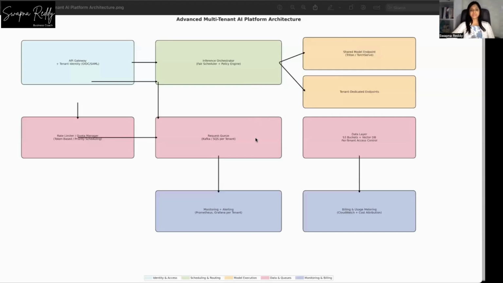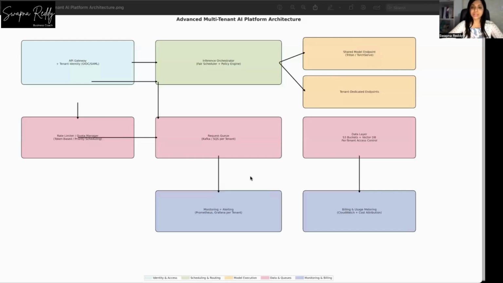Overall, multi-tenant AI platforms are the next layer of system design maturity. Whether you're running a SaaS application or a GenAI application at scale, or internal platforms across your business suite, the architecture scopes we have discussed will help you balance flexibility, safety, and scale.